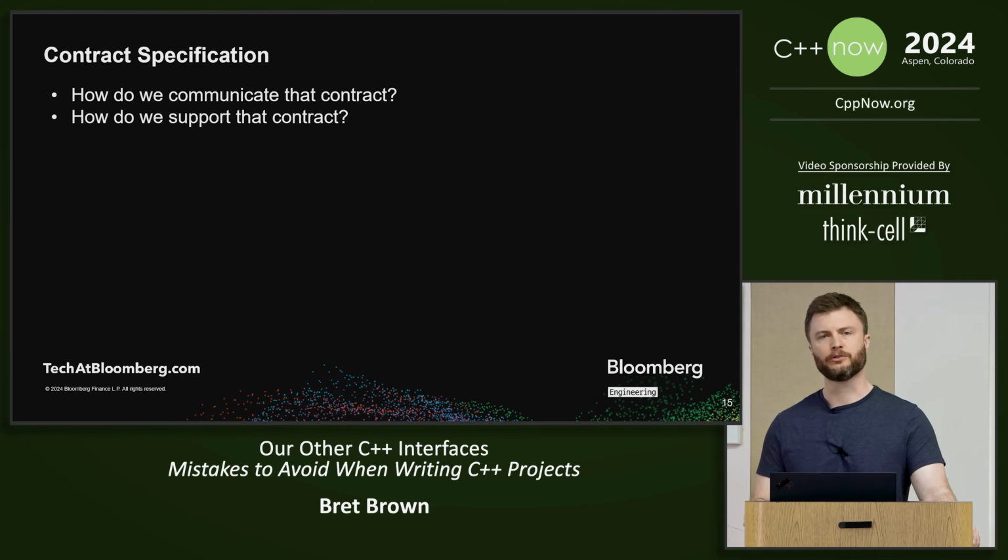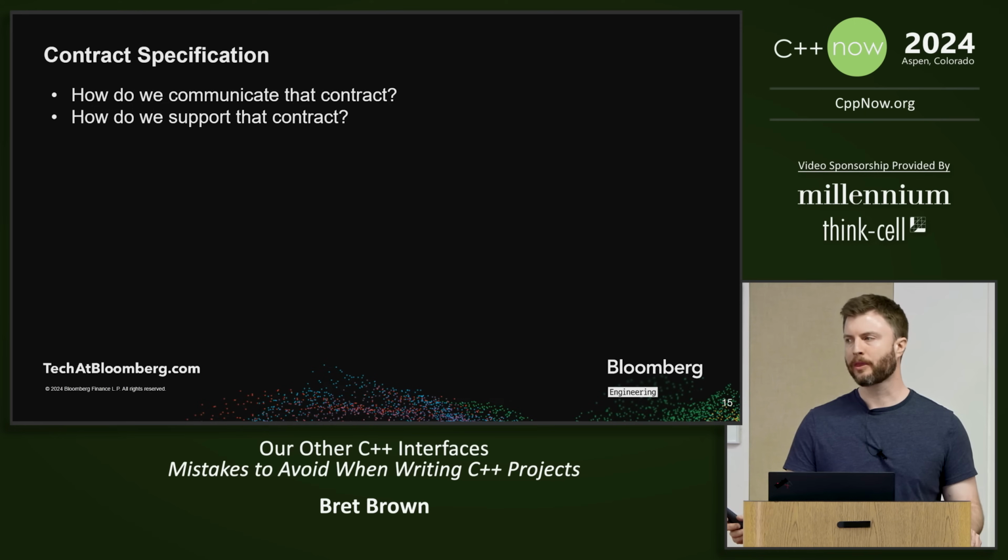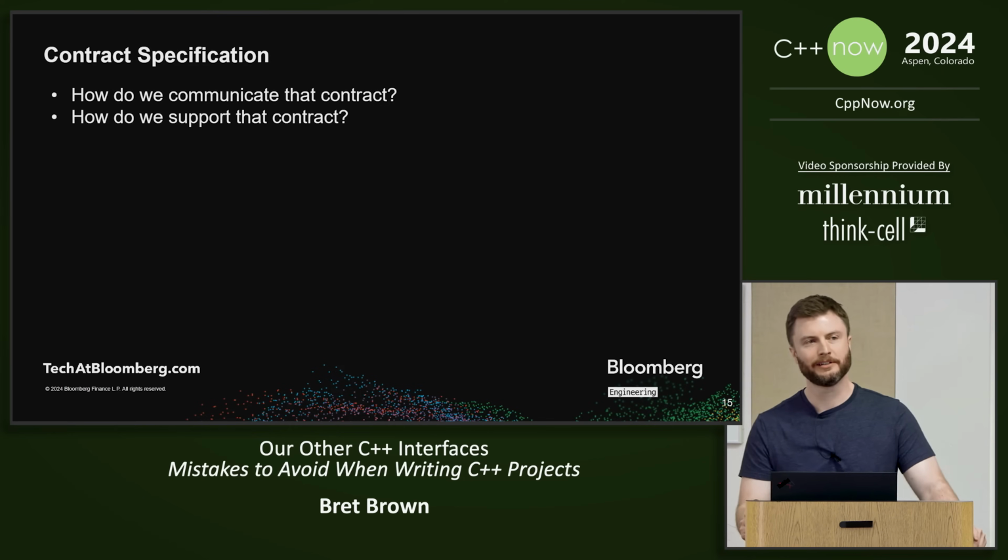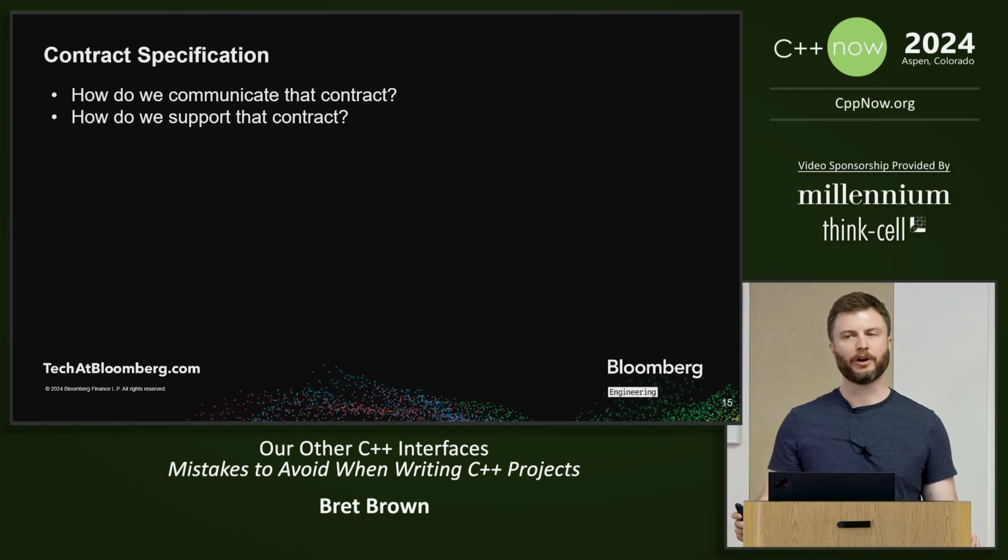How do we support the contracts we define? Like how do we make sure, for example, we didn't break it when we made a change to our repo? Any thoughts? Post-condition checks, at the end of the steps that they're supposed to do. Right. What's the four-letter word we use for that? Tests. What does a test against a project look like usually? It's like GTest, right? Just build it and see if it works.